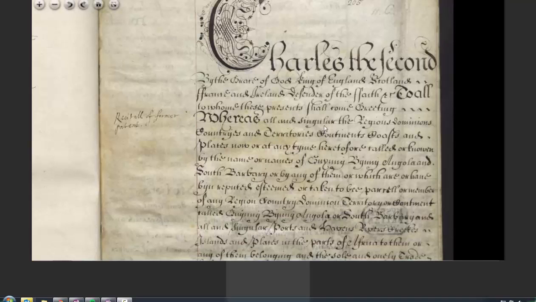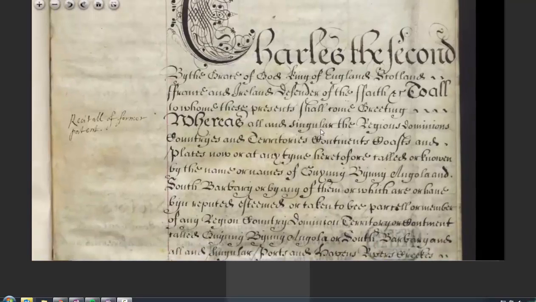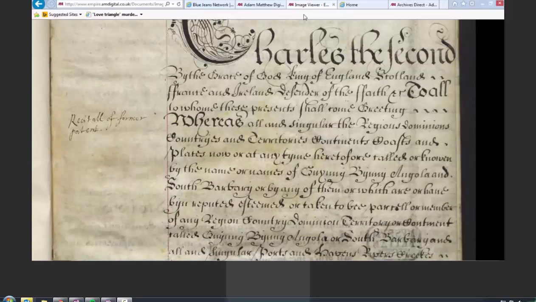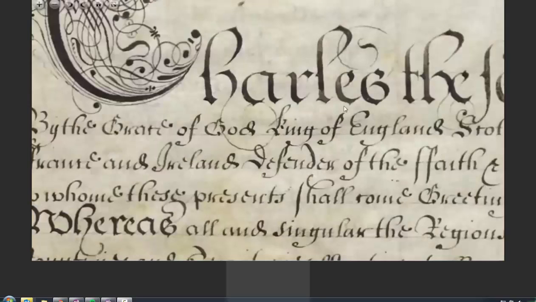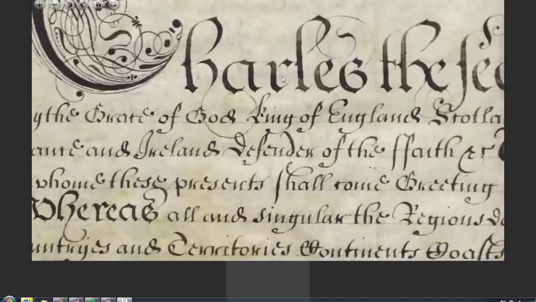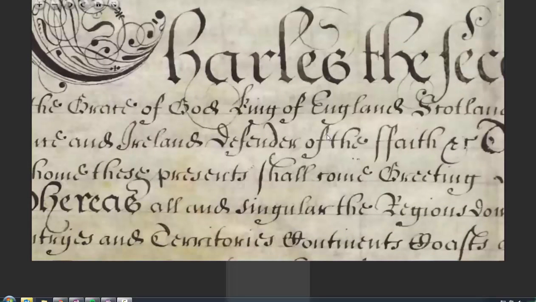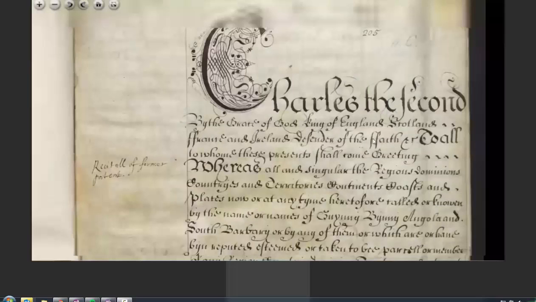You can see here, really good quality scans. We do make sure that, especially our manuscript material, is really high quality scans so that you can get right in and view every single word, especially students who maybe aren't that au fait with reading manuscript material. We can get right in, view every single word up close. I'm just going to come out of full screen.